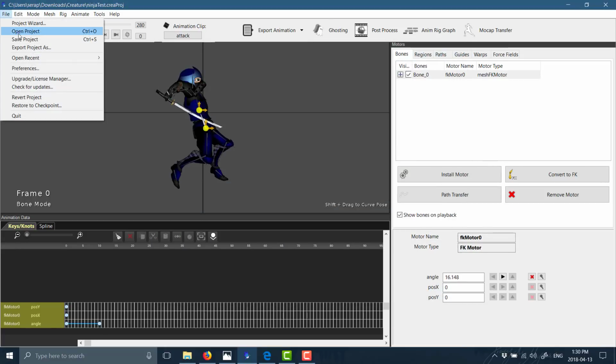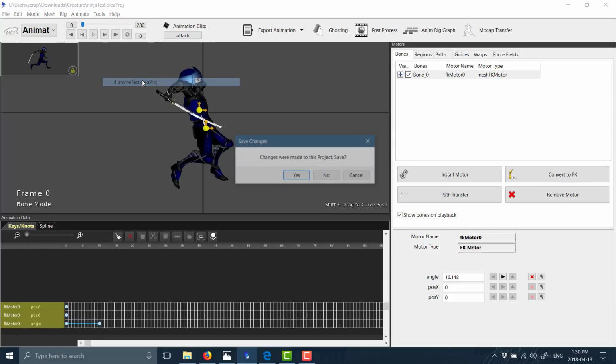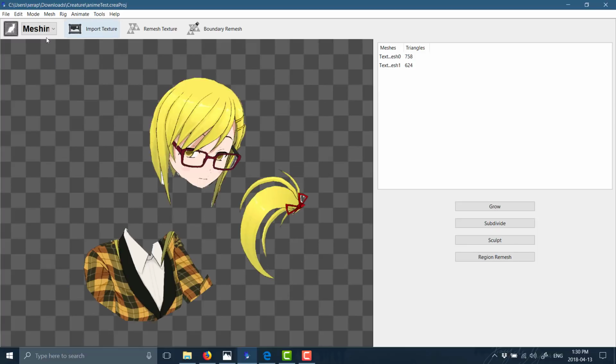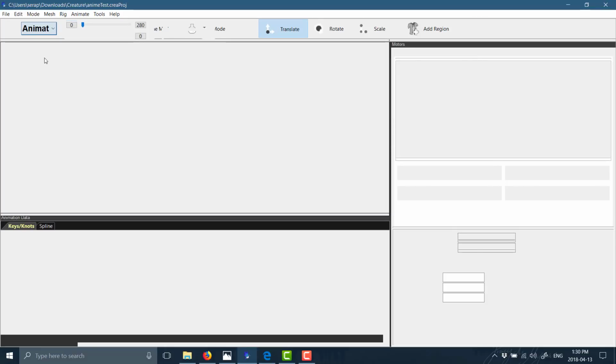And I'll just finish up on showing you some of their other example projects. For example, here is an anime face test. These are all downloadable from their site. So here it is rigged, and then here it is animated.